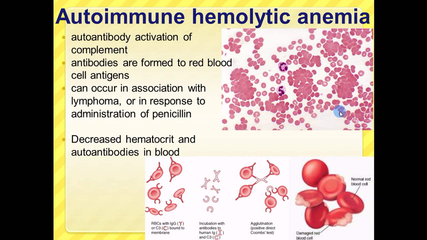So here are a few examples. One, like I already mentioned, autoimmune hemolytic anemia. In this situation, you see that the autoantibodies actually turning on the complement, and the complement's destroying all these red blood cells, and then they're starting to clump together. So they come in, they bind, they destroy, and then they clump. Right? Sometimes you'll see this with like penicillin. So penicillin kind of triggers this response and causes it to start binding.